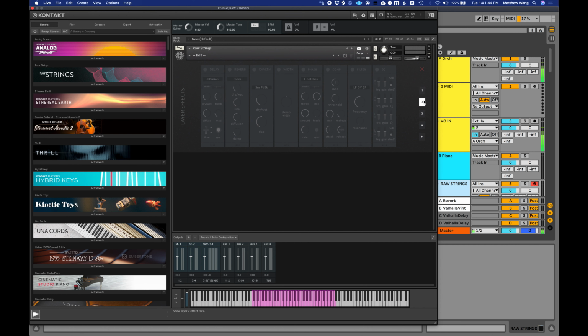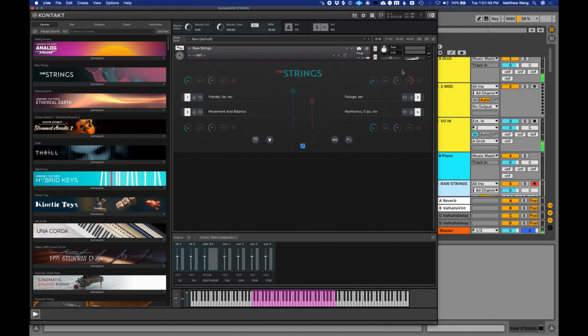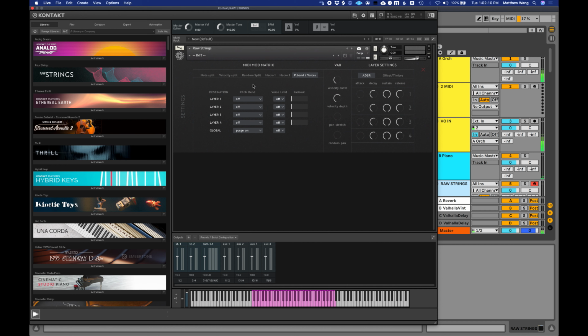And you can actually add effects to each individual layer, as you can see here with the 1, 2, 3, 4. That corresponds to each of these 1, 2, 3, 4 layers. Last couple things I'll show. You do have control of ADSR. You have control of some other things here in terms of macros that are really powerful.